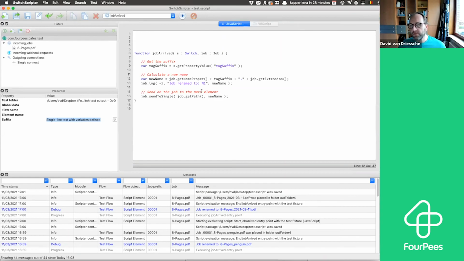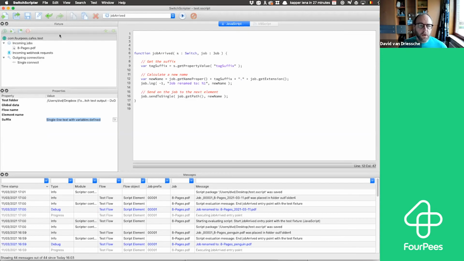You can do it with a script expression, which gives you a way of writing a very small piece of JavaScript to modify the behavior of a property or something like that in an existing flow element. But you also, and importantly, you have a Switch scripting environment where you can create your own scripts, your own flow elements from scratch. Yeah?